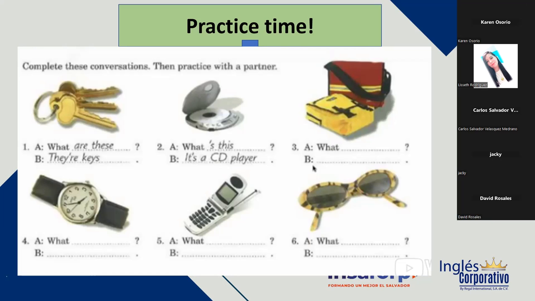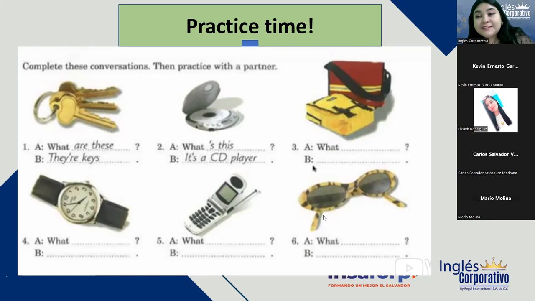Veamos, Carlos Salvador, number six. What are these? They are glasses. Sunglasses. All right. Thank you, Salvador. Sí está correcto porque es plural. A estos, como son lentes de sol, se les llama sunglasses. ¿Y por qué sería plural si solo son un anteojo? Pero es que usted en español también dice, necesito un par de lentes. Exactly. We have plural nouns that are not countable, right? Tenemos nouns que son plurales, pero no son contables. Because we count the pair, solo sabemos que es una pareja. Es un glass, pero está hecho de dos for your eyes. So that's the reason why we call them sunglasses, and it's plural.